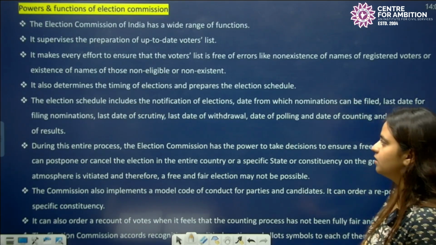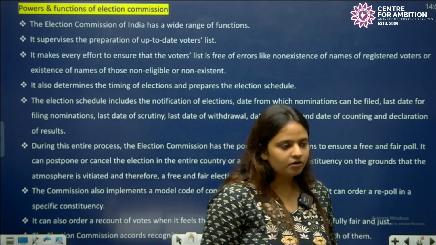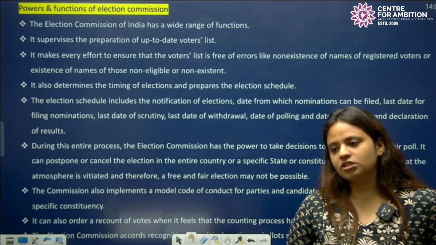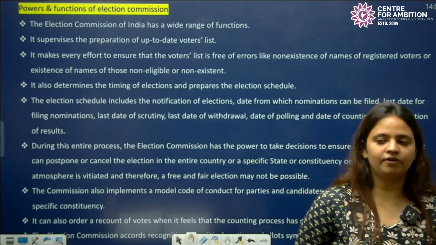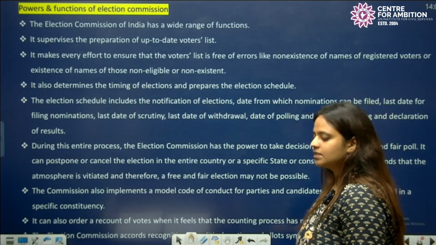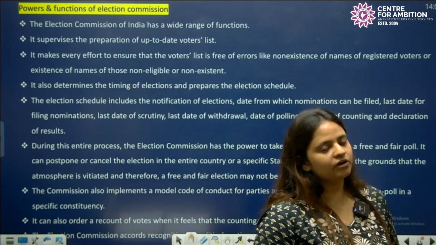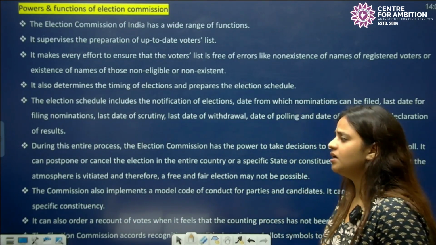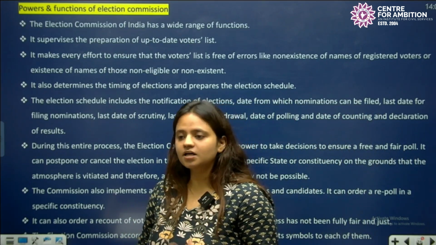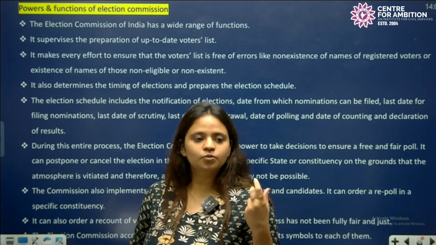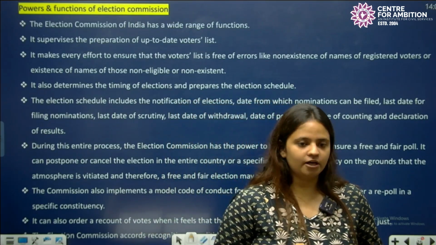Next, we see the functions and powers of the election commissioner. What are the functions and powers? We have seen that the Election Commission is an independent body, and it ensures that free and fair elections are contested in the country. Whatever election system we have adopted in India should be conducted in a free and fair manner. The elections conducted in India for the union government and the state governments should be conducted in a free and fair manner.